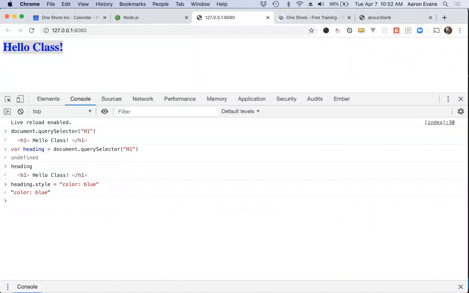Yep. So now I've changed the color of hello class to blue, and I can change it to red. Or green. Or I can change it to a hex value, right? So I can go make it red.